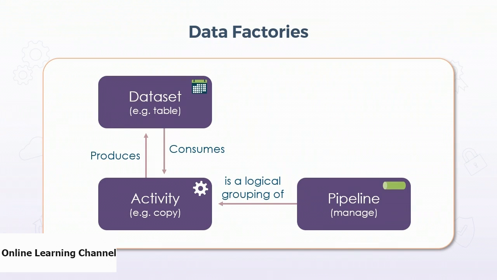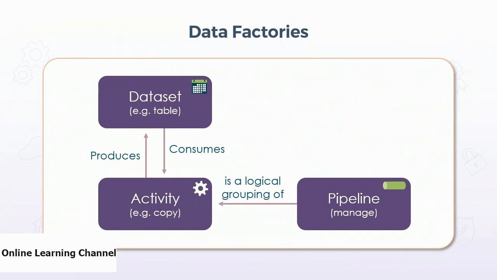Activities that move data, and these types of activities can both consume data from a wide variety of data stores as well as write data to a variety of stores. There are data transformation activities, which change the data somehow. For instance, there's a Databricks activity that allows Python code to run which can transform the data.